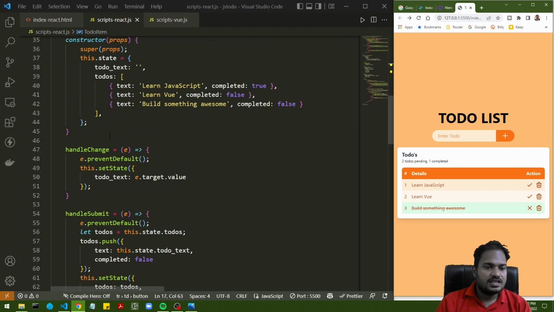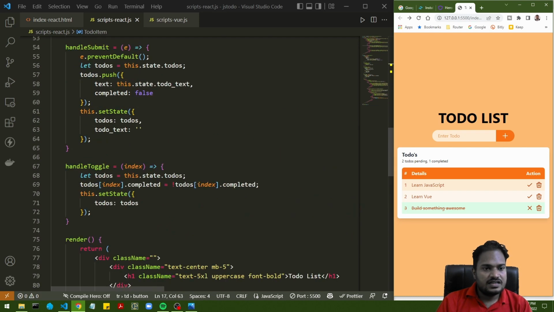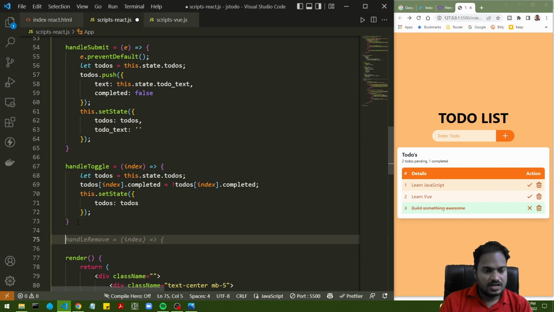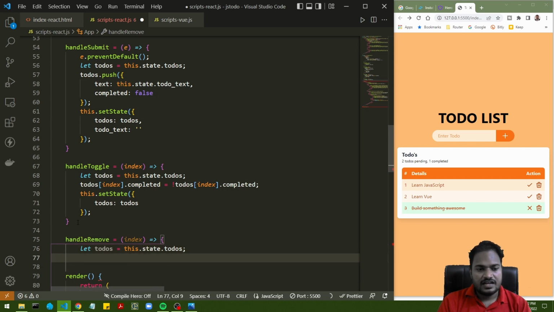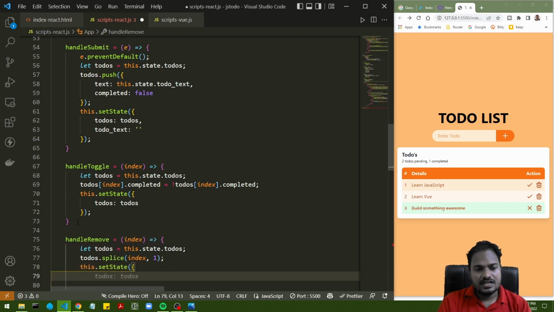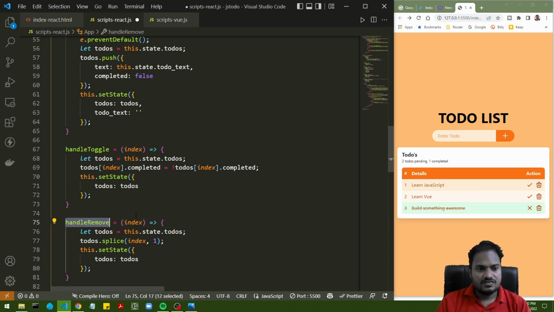So similarly, we also want to have a delete option. Okay, so let's call it handle remove. Okay, the same thing applies. So I will get the state to do's from the state, and I will remove the to do based on the index, and I will repopulate the state again. Okay, that's it. Now the same process will continue.